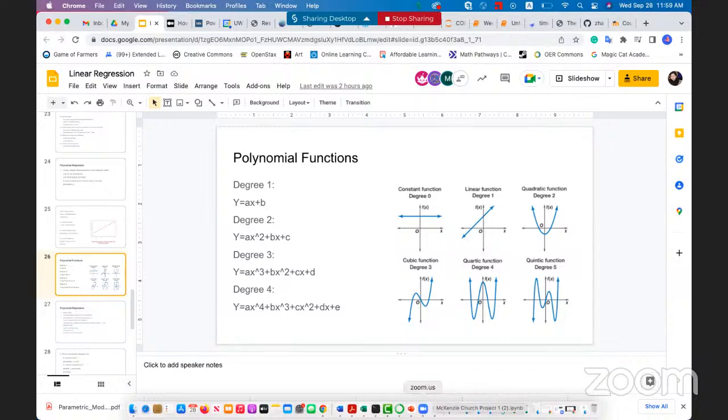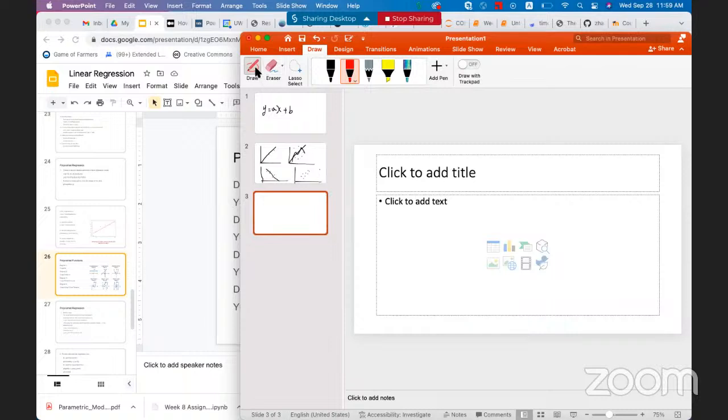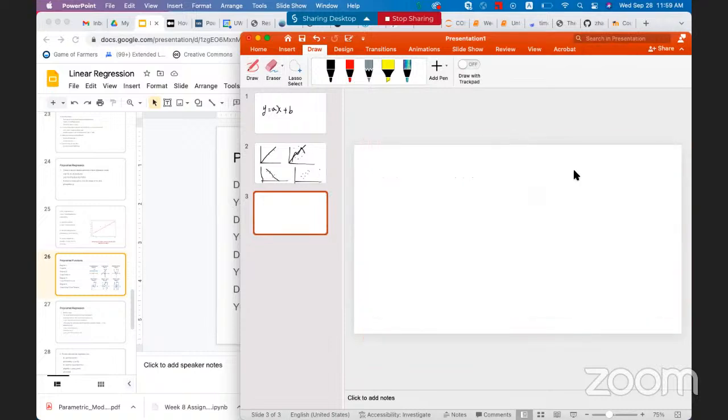it may not build a very good model. For example, here, I get some training data, okay?